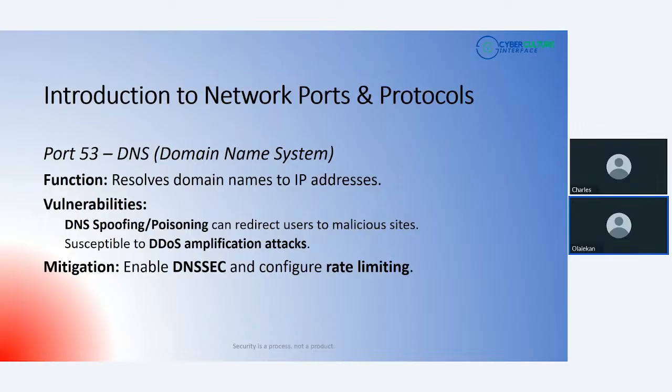So if you take Wireshark and capture the traffic going on, if you search for DNS, you see all the list of DNS servers, and then you know that it's port 53 that is used to communicate. So the vulnerability of port 53 DNS is that DNS can be spoofed or poisoned. That is, you can change the DNS address that the system is communicating with and redirect it to a malicious site. Then also denial of service, DDoS, can be conducted via this DNS.